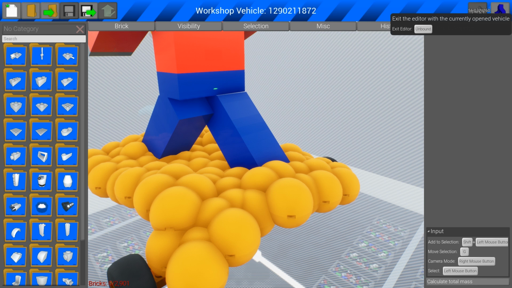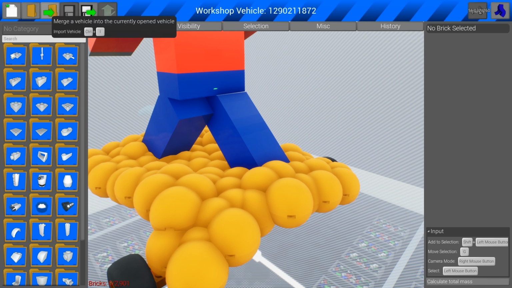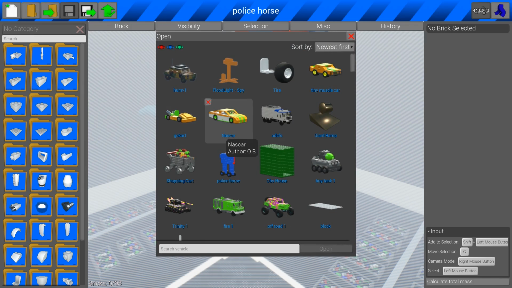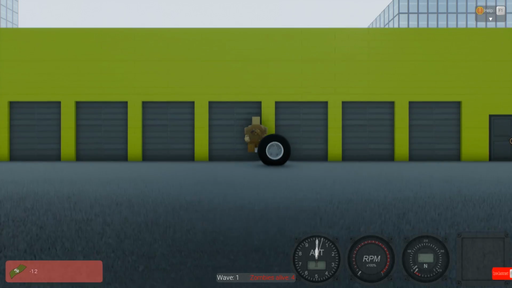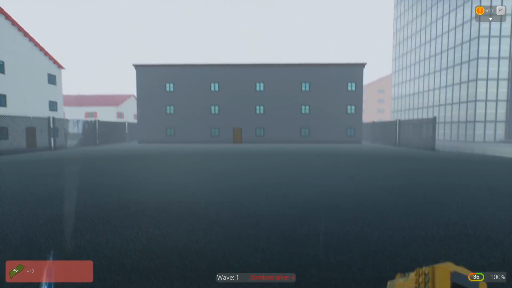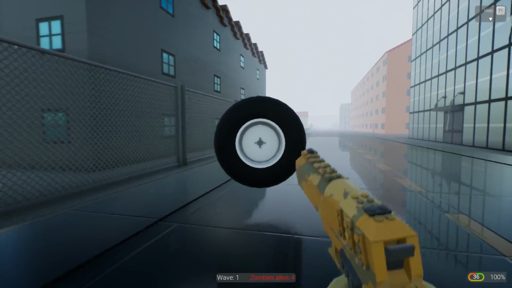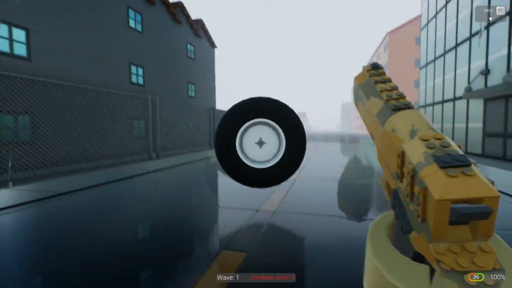56,000? Oh, it has too many bricks. I can only spawn in the thing of 260 or something. What about a horse? Can I spawn in my horse? Even that is too big. Are you kidding me? What about Mr. Tire? Responding to Mr. Tire. Okay. There he is. Come on, Tire. All right. This might not have been the best thing to spawn in, guys, but I'm pretty happy with my decision.